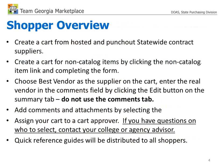As we go through this first section of the webinar, the webinar is scheduled for 2 hours, but if you're just a shopper or if you're just getting carts assigned to you, you will not need to attend the entire webinar. That part usually takes about 30 to 45 minutes, going through how to create a cart. After that, you will not need to stay on for the rest, which is mainly for the purchasing department and for people that are also going to be what are called requesters in the application.